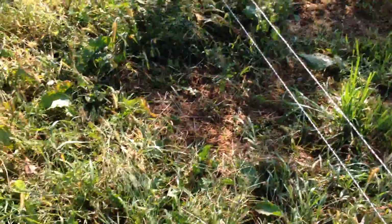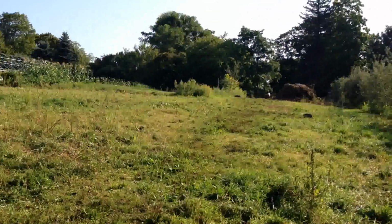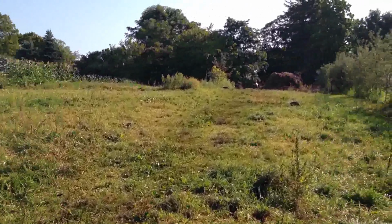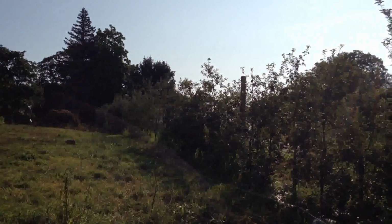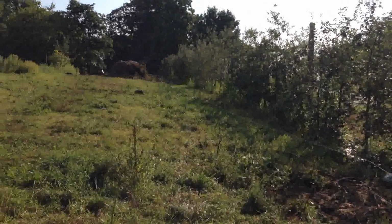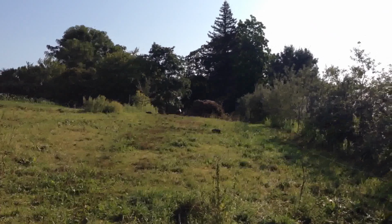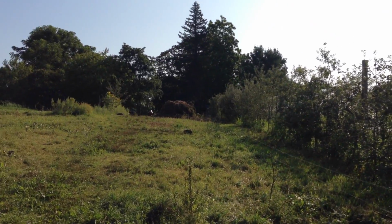All right, so I'm gonna head out of here now, and gotta bring the milk to the house and cool it down, and then I'm gonna head back out and start some harvesting for my sale today. Having a farm sale today every Thursday 4 to 7, so today is that day, and I'm gonna be doing a little bit of harvesting and prepping, and maybe I'll show you some of that.